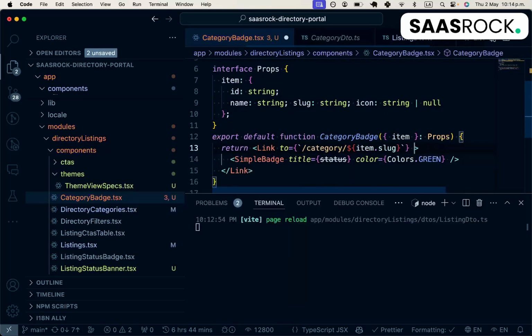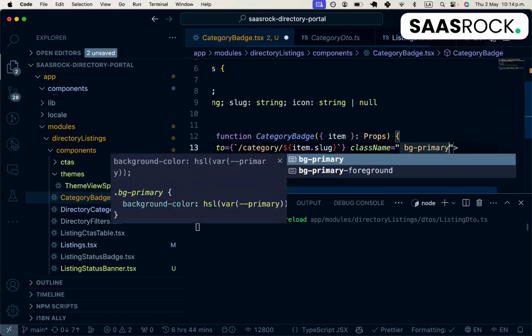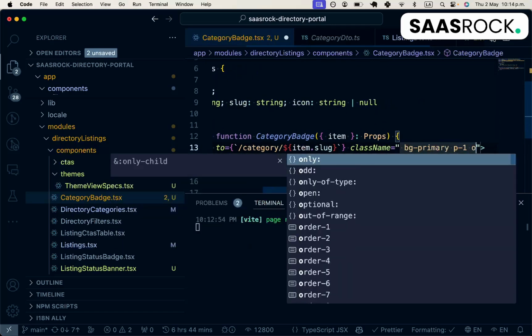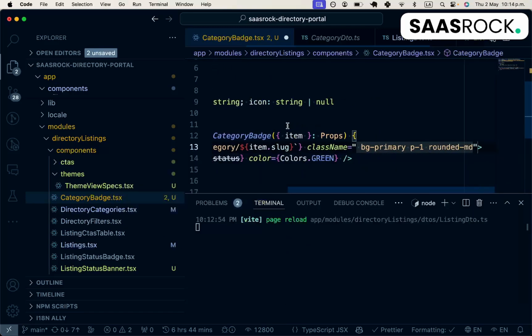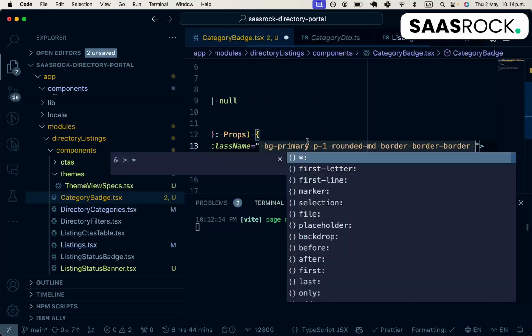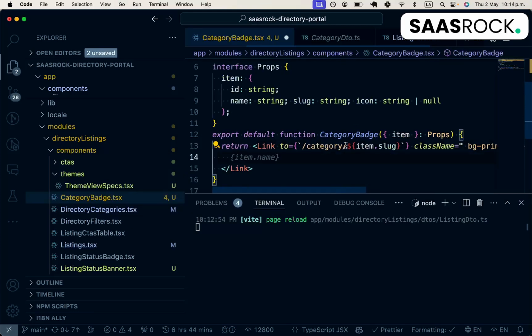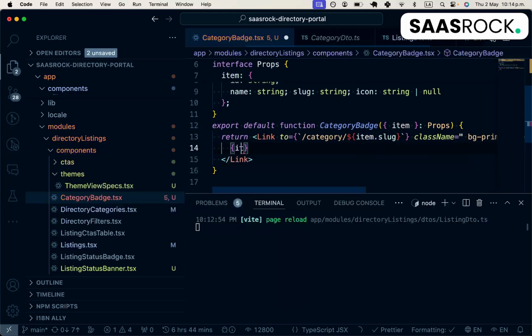Well, but let's decorate it with BG primary, padding of 1, rounded medium, border, and the default border color, and then maybe small text. And now we can see if the item has an icon.